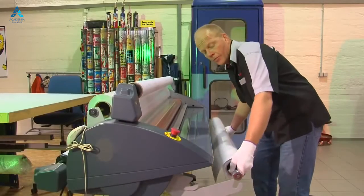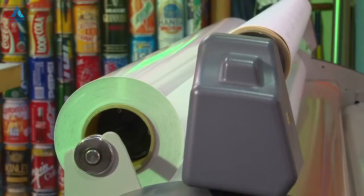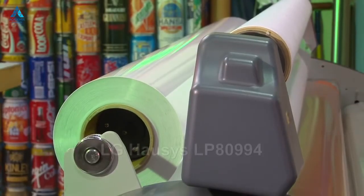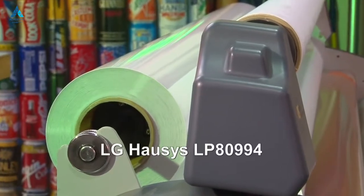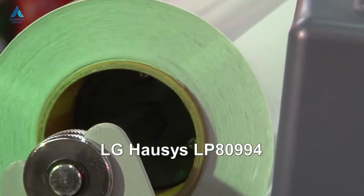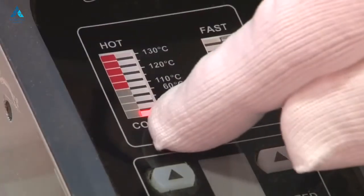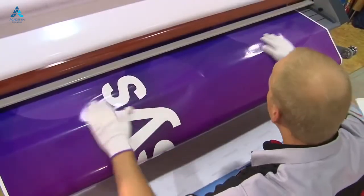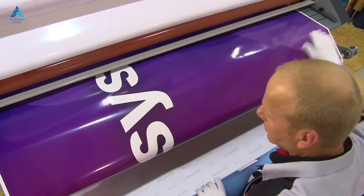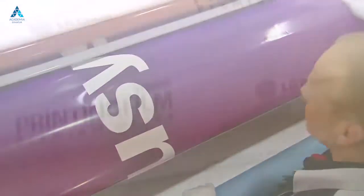In order to protect against mechanical stresses and strains and UV radiation, the film is then laminated. The protective laminate LP809904 is used. In doing so, ensure that cold lamination is carried out. If heat is used, the laminate may expand, which, after cooling, can lead to a shrinking process in the overall construction. It is imperative that the laminate and the film are of the same grade.